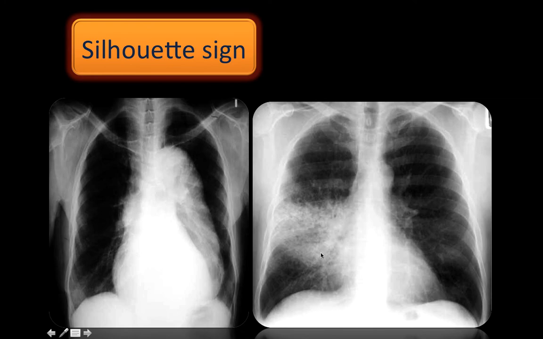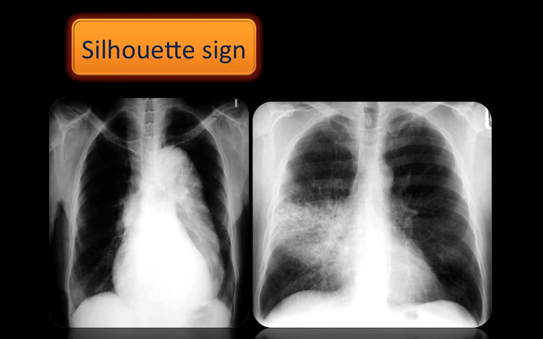And of course, the middle lobe of the right lung is also in close relation with the right heart border. So if you find this lesion, it means it's not just the segments which are close to the heart. So it must be anterior or posterior to the heart. Okay, and if you find this lesion, then you can clearly describe the specific segments of the lungs without observing the CT scan.